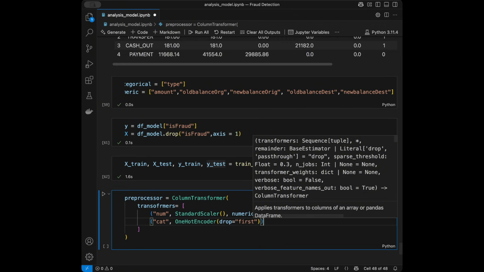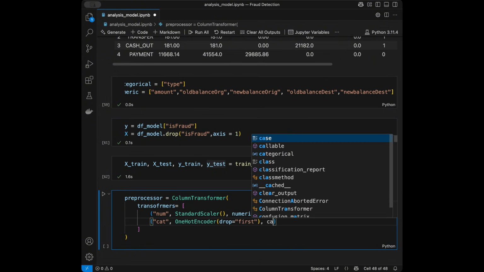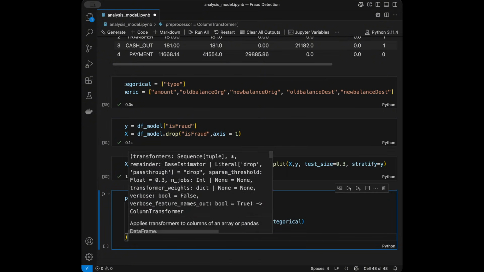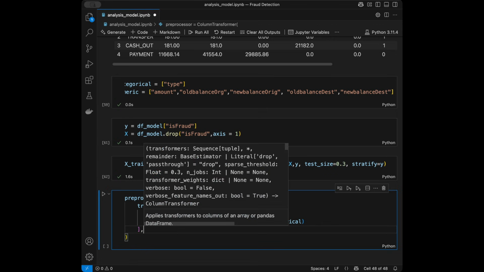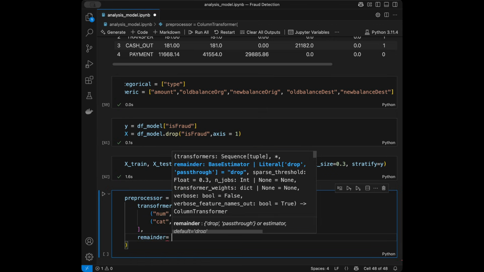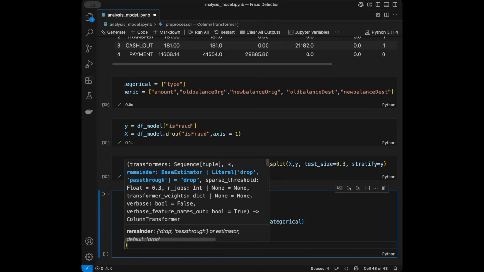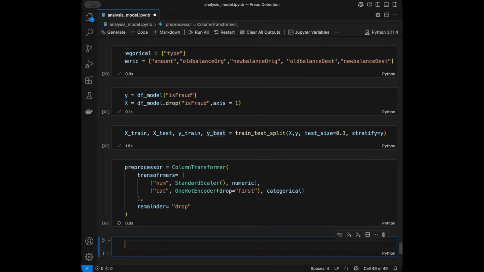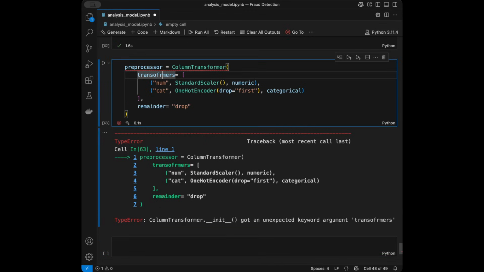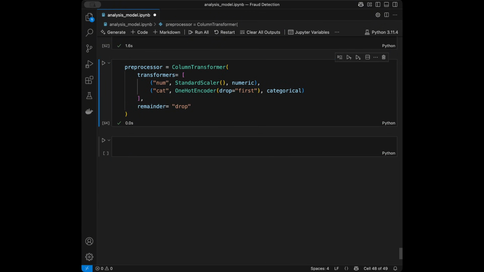And also what I'm going to say is categorical, like we defined. Next up, I will say after this remainder drop, and after that we are going to create a model pipeline. So let me fix the typo firstly. Transformers. Okay, now it's cool.